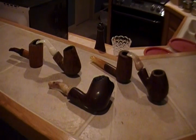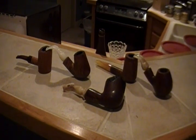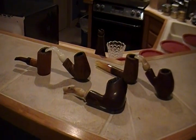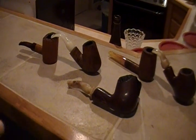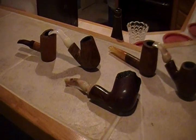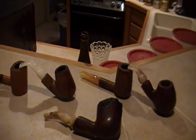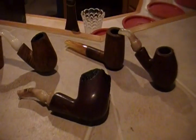All very nice, all great smokers, and I'm extremely happy with all of them. All the restems were brand new, either specially cut for the pipe, like the MG Poker, and for the Boswells too, and if not, they were new anyway. Just hadn't found a home with a new pipe as of that moment until I sent mine in.